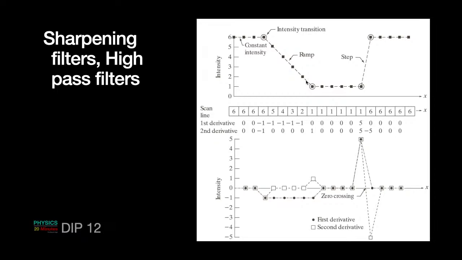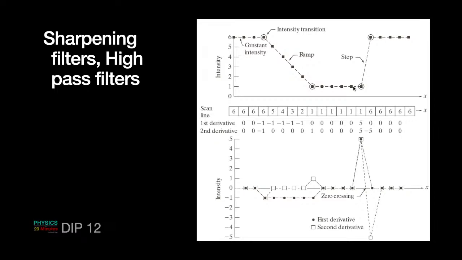intensity is decreasing. So we say that an intensity gradient exists. The first derivative will give you some value over here. Right now here it gives you a minus value because you are subtracting the previous from the next. So 6 subtracted from 5 will give you minus 1. 5 subtracted from 4 will give you minus 1, etc. So minus 1, minus 1, minus 1. From here to here, if you go, then you will find that the slope is 0 once again.